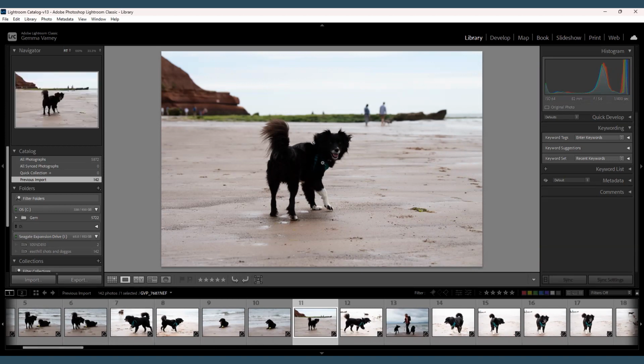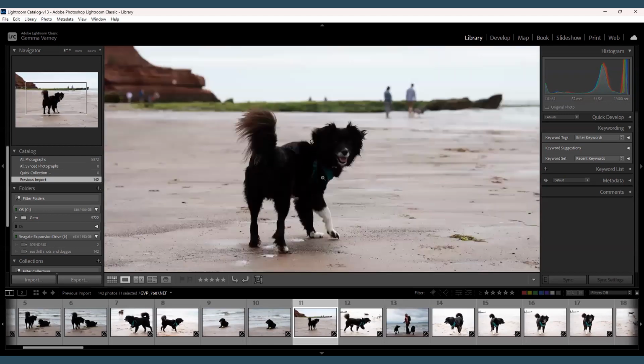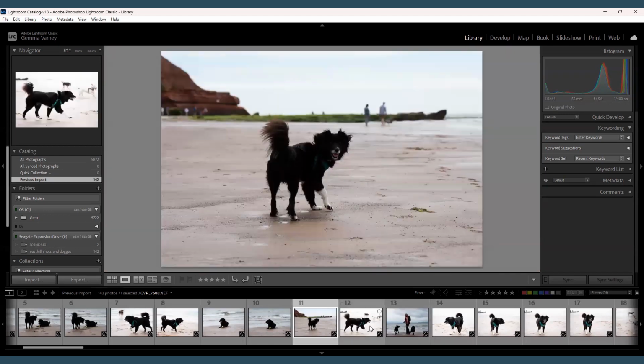But for this sort of subject, I would advise shutter priority and exposure compensation, so your camera settings are balancing for you. Now for this shot, ideally I wanted to shoot at +1 just to give us a bit more detail in the dog, but again that would make the background brighter like they have in the other ones. But that's just a trade-off between having the correct exposure on your dog or having the correct exposure on the background. Now what you could do is you could edit this later on.